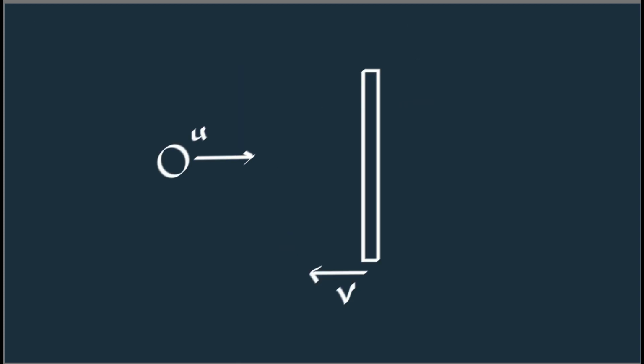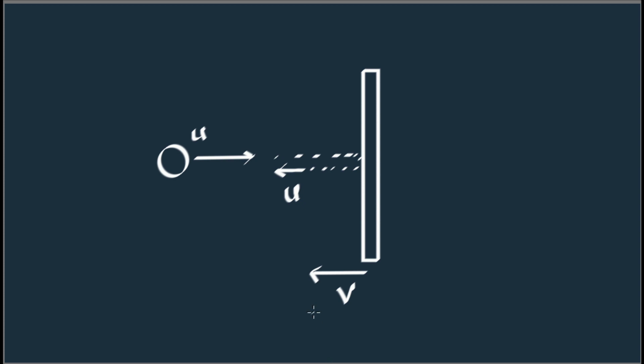The problem is this. There is a wall and a tennis ball is moving at speed u and collides elastically with the wall, but now the wall is moving. Now, suppose the wall was stationary, we know what happens. The tennis ball hits it, and bounces back with the same speed u. But now the wall is moving. So how do we solve the problem?